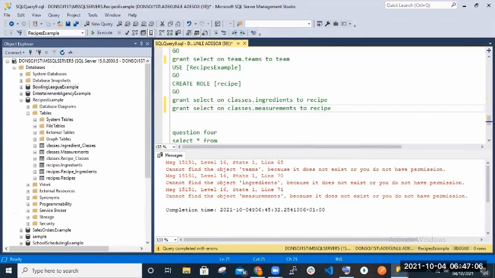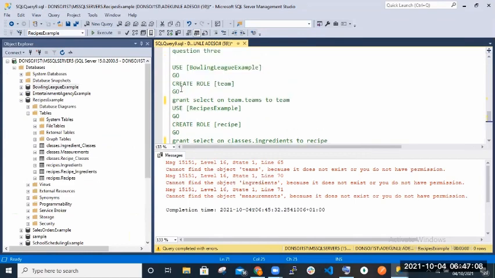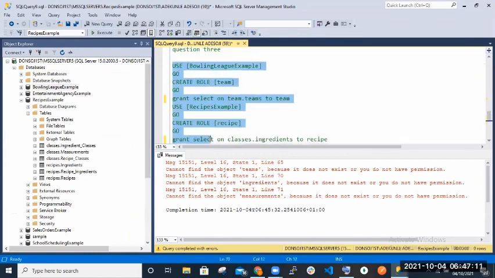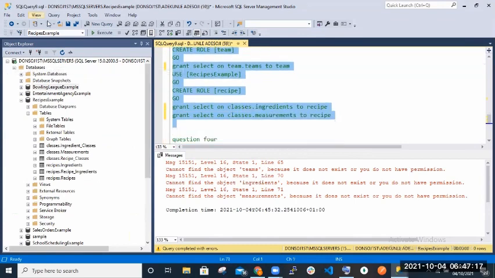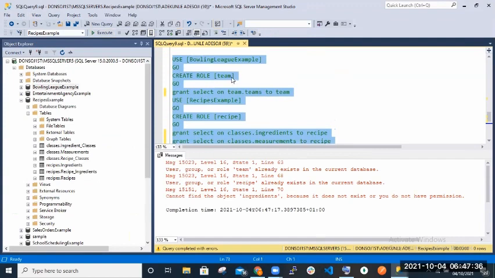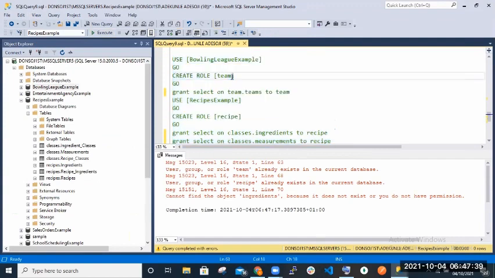So now we can rerun our code. Okay, it says role team already exists in the database, so we can use it again.